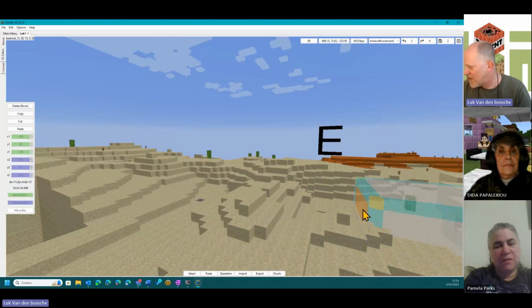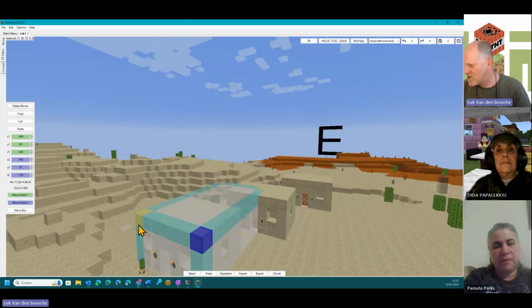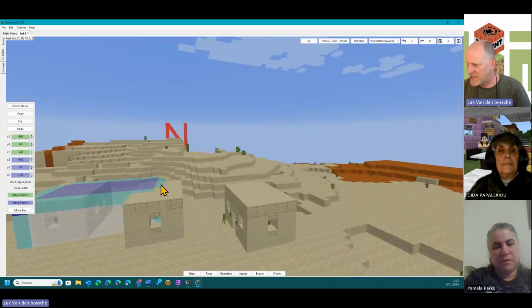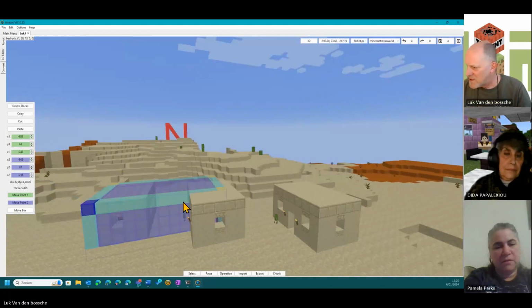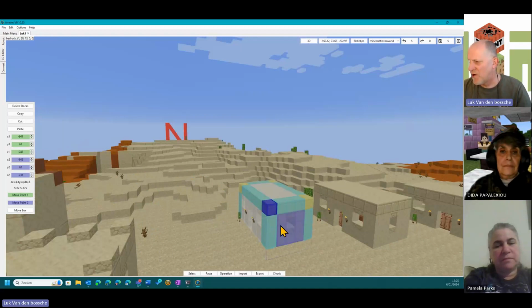So I'm going to drag it a little bit smaller, like this. Now the little house, it's a little bit too big here also, so I'm going to make it a little bit smaller here, like this. So now I have a selection of my little house.